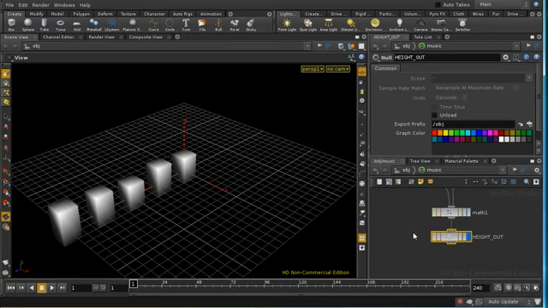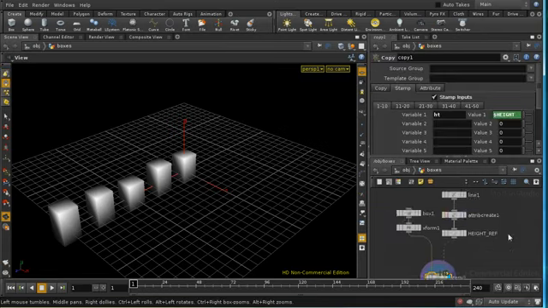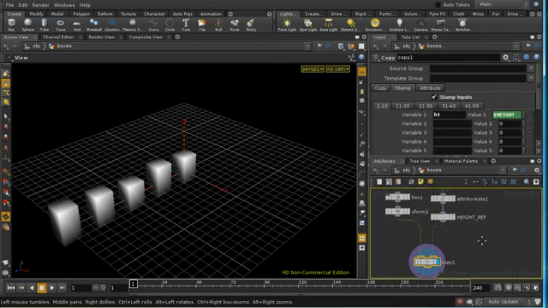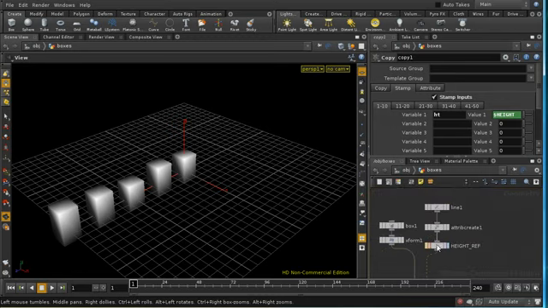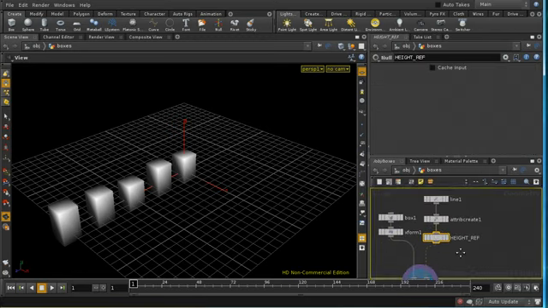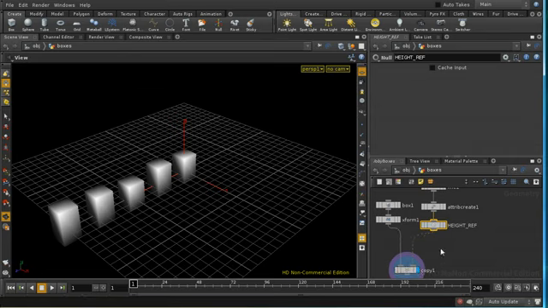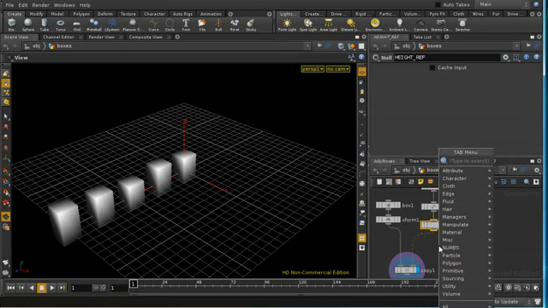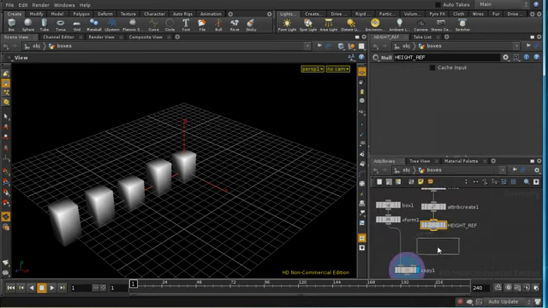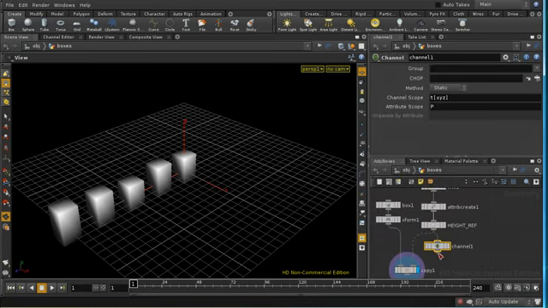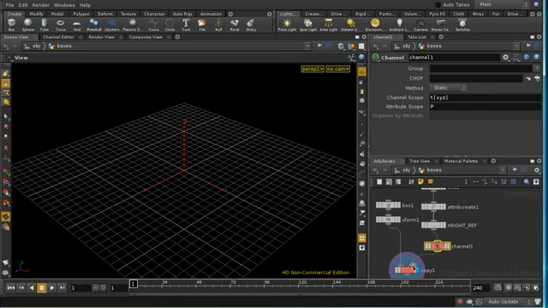So let's go up to our geometry network, our SOP network, and we need to take our height values from our CHOP network somewhere here before it's fed into the copy node. And what we can use to do this is a channel SOP. So let's wire that in before our copy node. And it gives us an error because we haven't set the channel scope correctly.